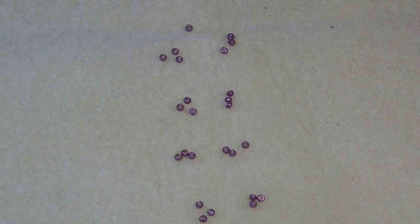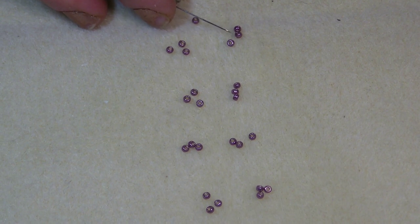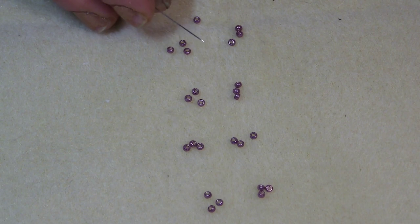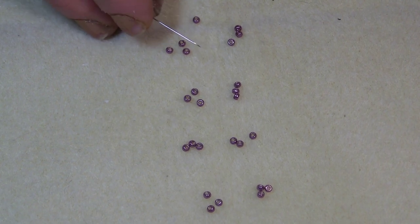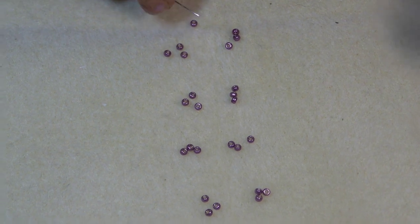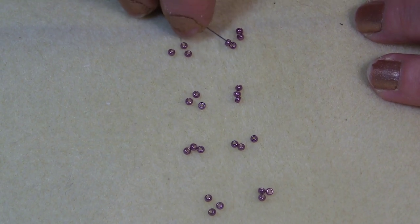And basically what we're gonna start off with doing is just making our rows of right angle weave to the length we want our bracelet to be. And each row of right angle weave will have the same number of units, okay? And for each Tila, you'll need two units of right angle weave. So you'll need an even number to start off with. And just a refresher, your first unit will always be four.